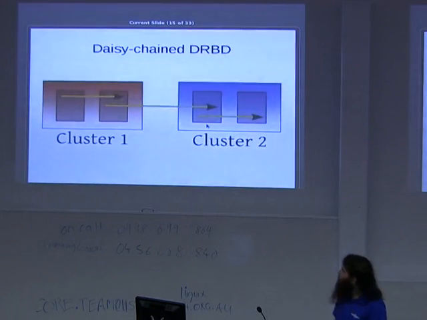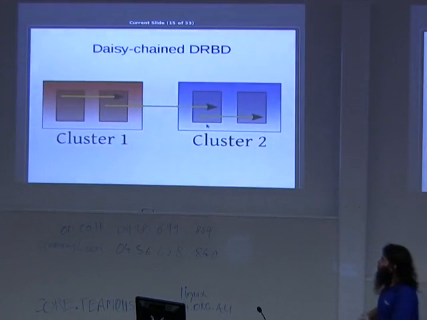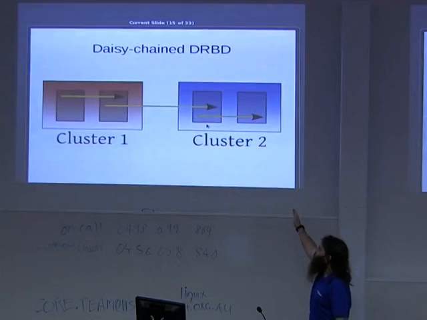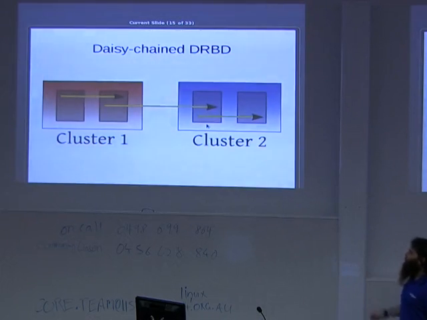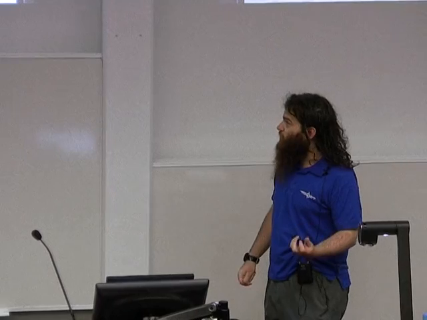However, with daisy chaining DRBD resources together, the only thing you really want is data flow in one direction. You want to get data from cluster 1 to cluster 2, and you never actually care about having data written onto cluster 2 making it back to cluster 1, because we're going to eventually migrate to the new cluster, and cluster 1 is going to be forgotten about. So they have very different use cases, and although they are similar in implementation, I don't think there's likely to be a lot of overlap in when they would be used.